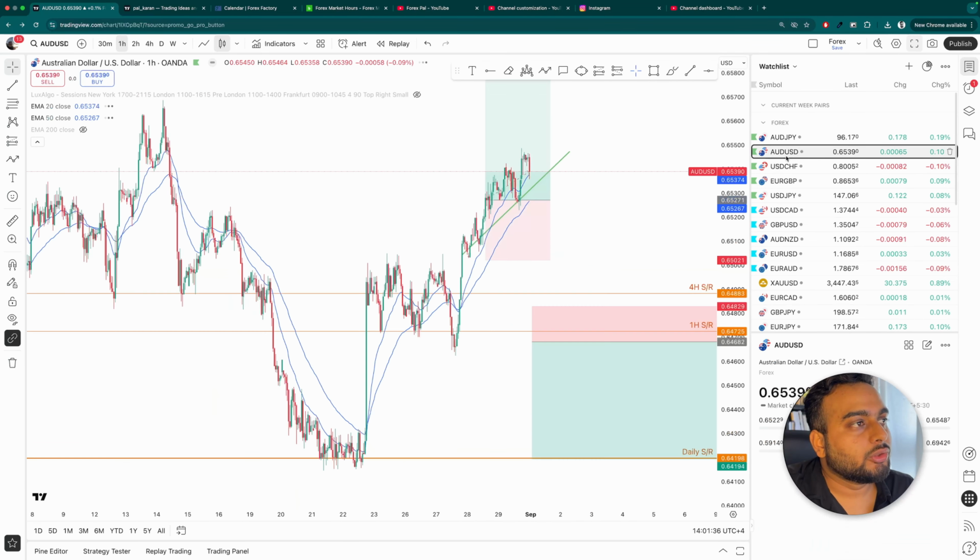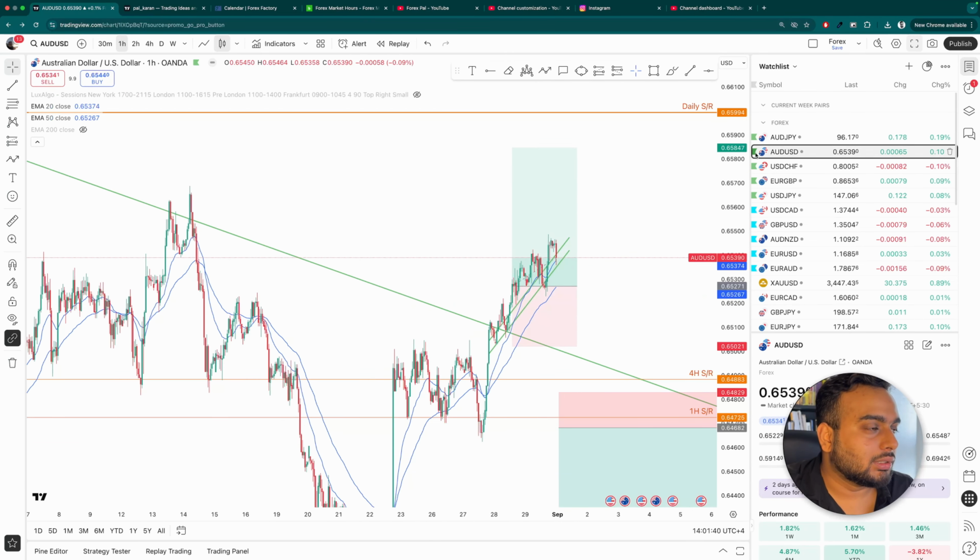Next pair is AUD USD. Ignore these green colors. These were from the previous week. So greens are the ones that I know are going to happen very soon, and blue ones are the ones that might happen next week, or there are possible chances that it might happen this week. So I just keep an eye on them.